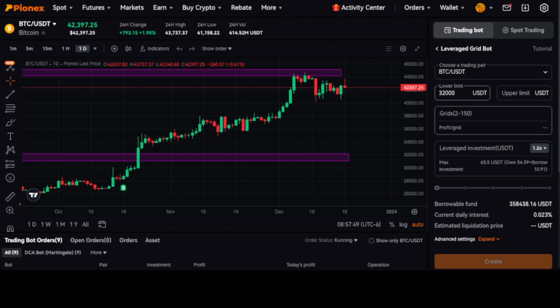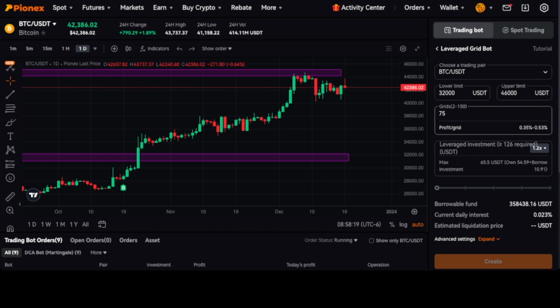And I would put how many grids I want. I would do 150 to start off with, because obviously the more grids you have, the more trades you're having. I don't like the 0.14% to 0.23%, so I'm going to downgrade that to 100. And we're still not really where I'm wanting to be at. So maybe we'll do 75. I like the 0.35 to 0.53. I like that a little bit more.